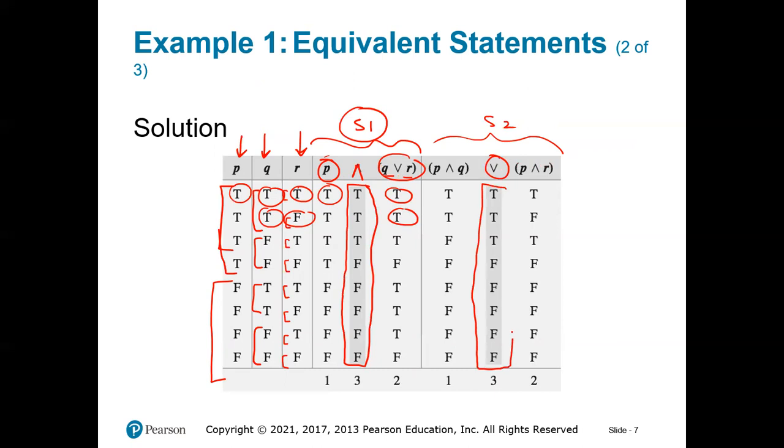As you can see here, we get the same thing. TT, TT, TT, FF, and false, false, false, false, false. So we get exactly the same outcome, or the same truth value, for both statements. Now, if let's say we have F here and we have T here, then that's enough to say that the statements are not equivalent. All it takes is just one mismatch to say that the statements are not equivalent.